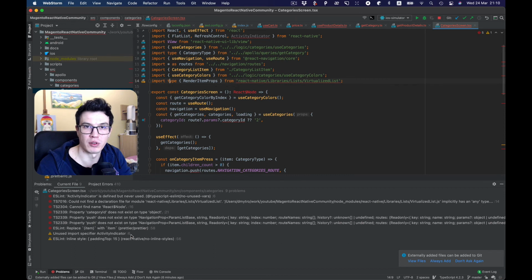Personally, when I first decided to migrate my project to TypeScript, I had a lot of doubts: if I get stuck with TypeScript, if I don't know something, or if I have some errors that stop me from progressing. But actually TypeScript is working. If you write just JavaScript code without types, it will highlight the errors, but the project will work, so you don't need to rush to fix all these errors.